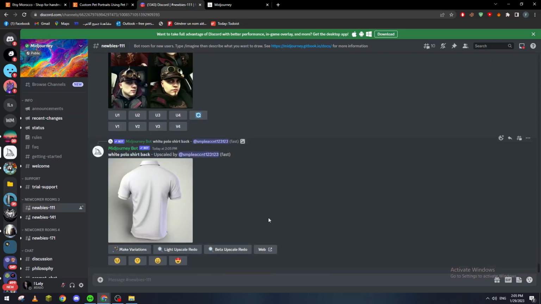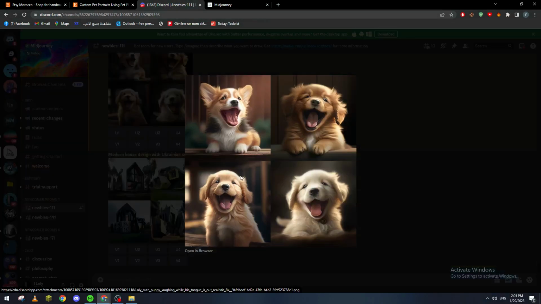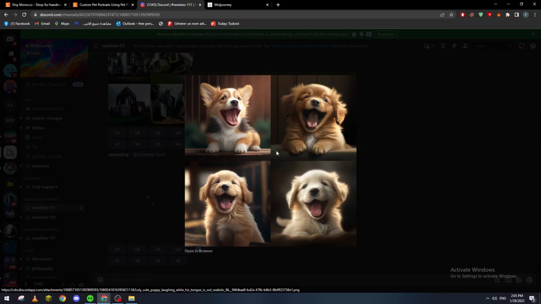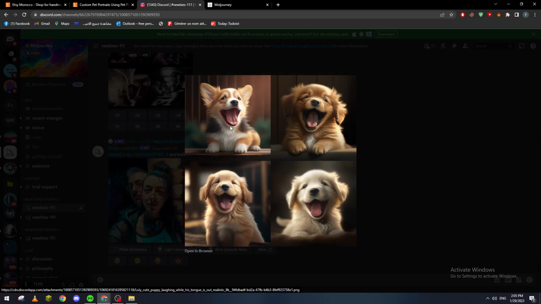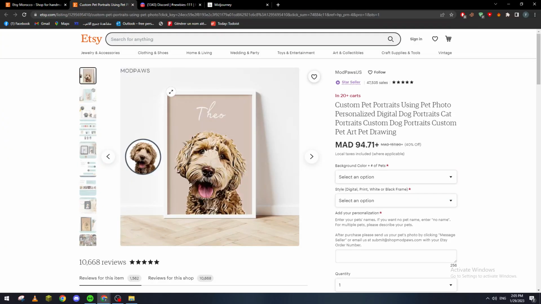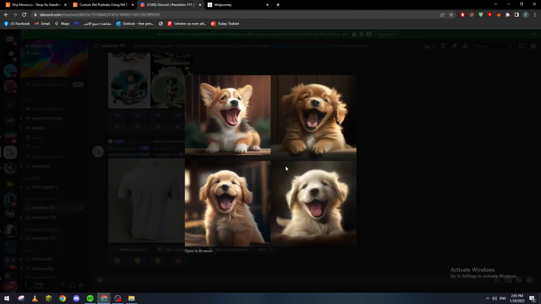So let me just go down. It will be loading at the bottom. As you can see, these pictures are so cute and so good. I can't, they are so adorable. Imagine who wouldn't buy this from you guys. It will be so good in a portrait, if you could make some design for the portrait and so on. It will look so much better with a name added above it or something like that.